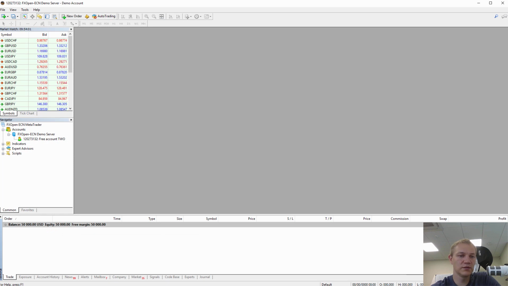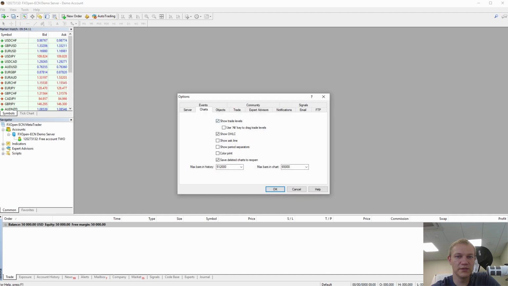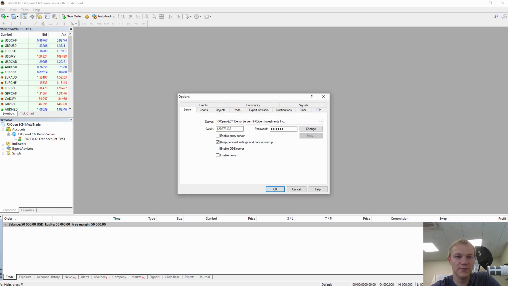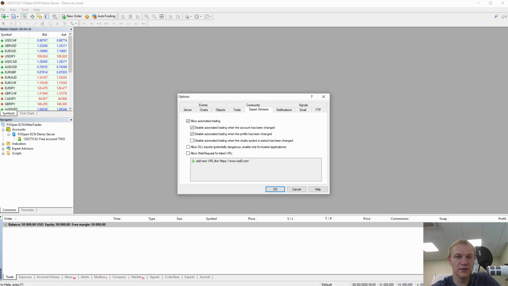No, it didn't work. Sorry guys. So I believe I need more files to copy. But I think it will be just easier to go through these settings, and that's it. Expert advisors, although it used to be the terminal configuration file, but probably things got updated on MetaTrader, not sure.